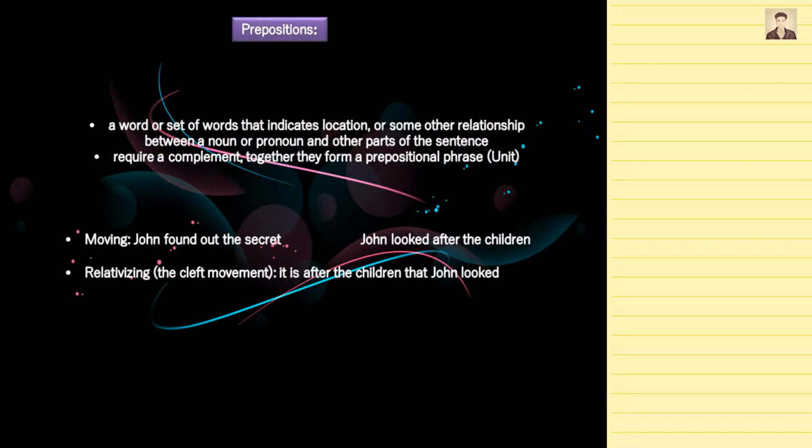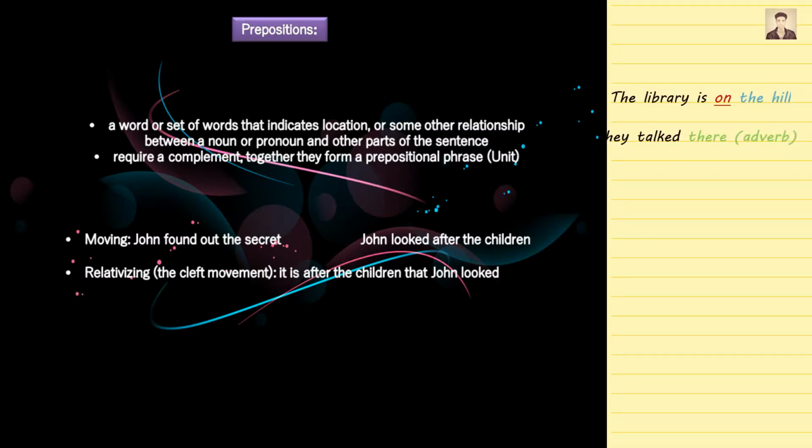Prepositions. A word or set of words that indicates location or some other relationship between a noun or pronoun and other parts of the sentence. They require complement. Together they form a prepositional phrase. That means unit. And when I say unit, that means the unit can be replaced with one word. We cannot talk about a unit and it can be replaced with only one word. So, if there is no complement, then it is not a preposition. It is something else. It might be an adverb.